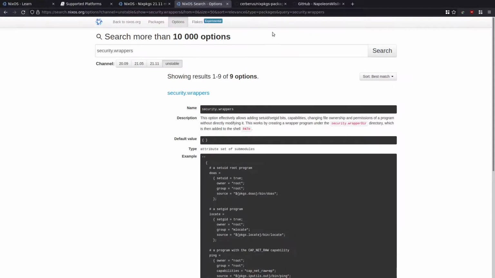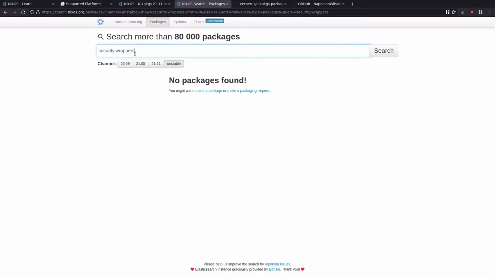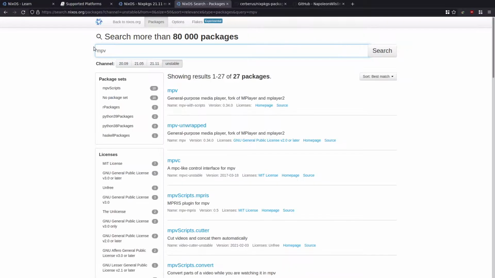Now there have been a couple of programs I've come across that didn't work. Some of them are a bit obscure, but Task Spooler didn't seem to queue things up. Task Spooler is an application I covered in a previous video. And also MPV seemed to give me problems.